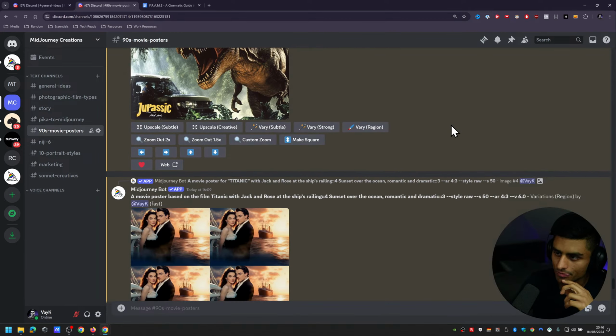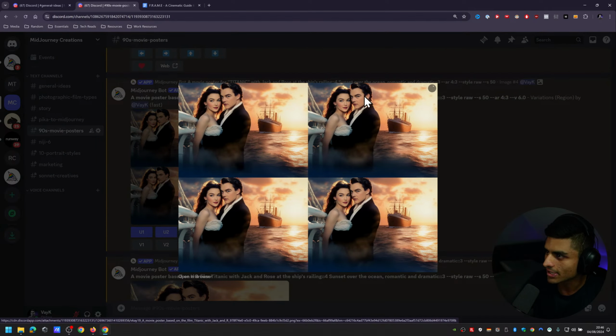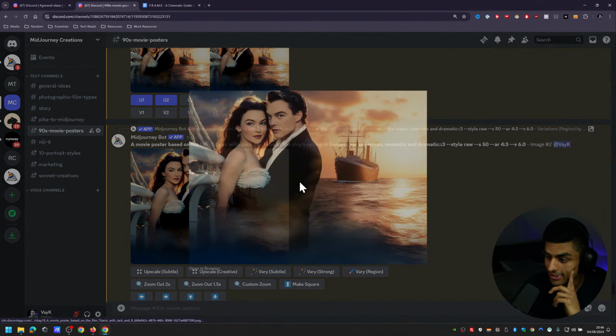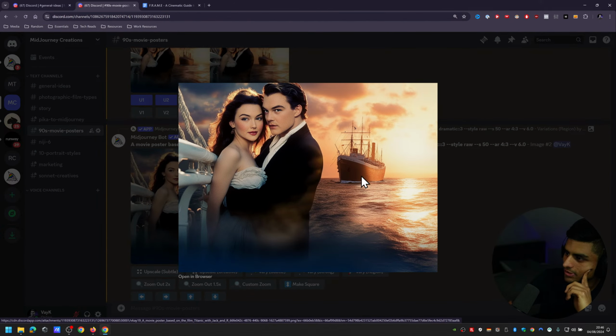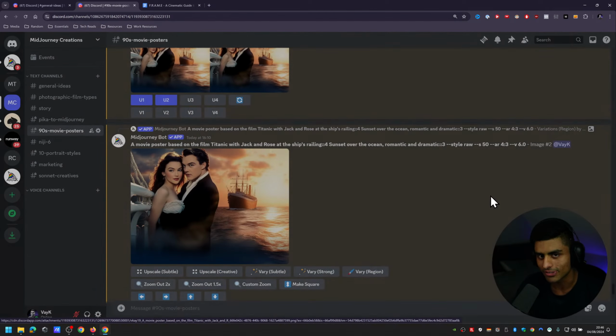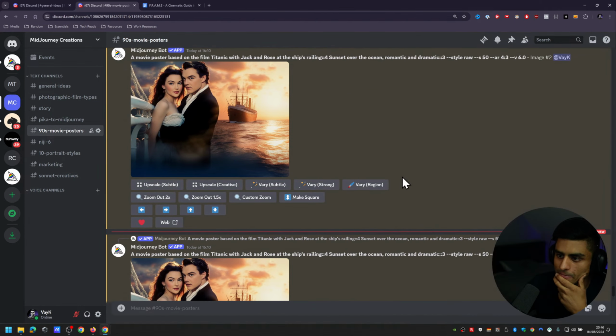And so yeah, I did that again and it got rid of the text in this case, and that kind of looks like Leonardo DiCaprio. It does. I'm not so sure in terms of the resemblance of the other actress, but yeah, it's done a pretty good job. The ship's behind in the background, railings are there, so it's like they're on one ship already and then another ship's behind them in the distance. So I think it's fairly good. Let me know what you guys think.